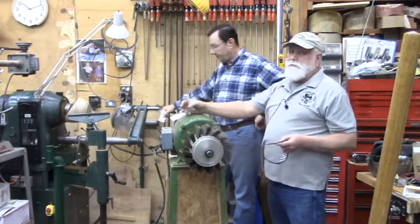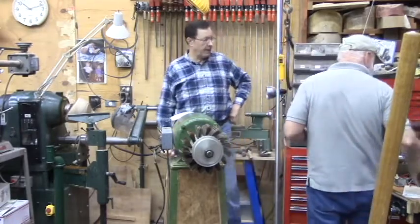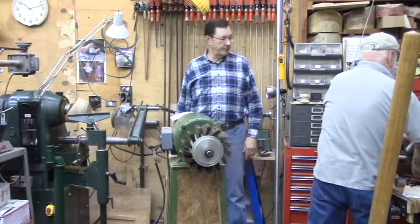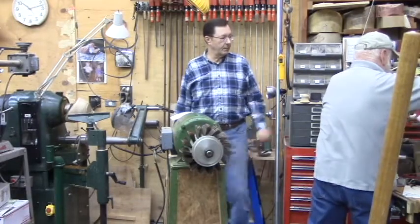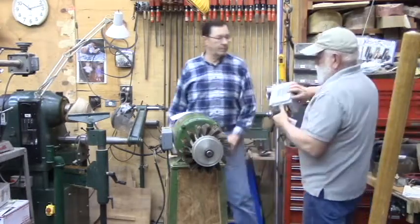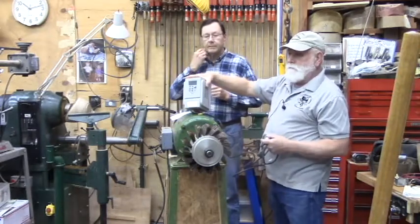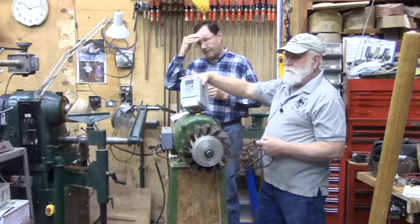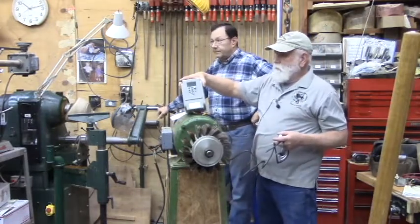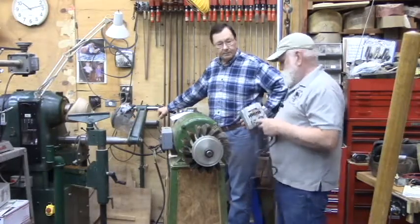The second option is a variable frequency drive, and we've got one right here, and those of you that have a Jet, Powermatic, and Grizzly hang theirs on the outside. So you might have seen something like that. That's what they look like. Wonder what those two wires get you.